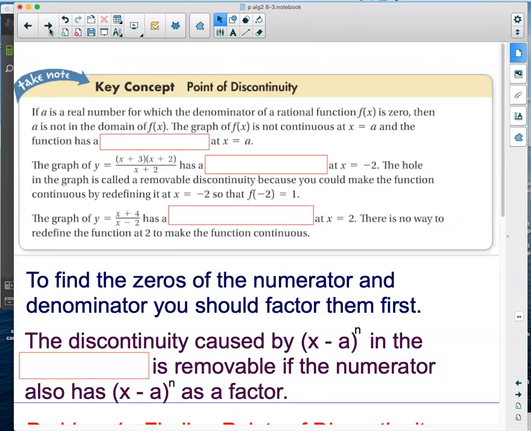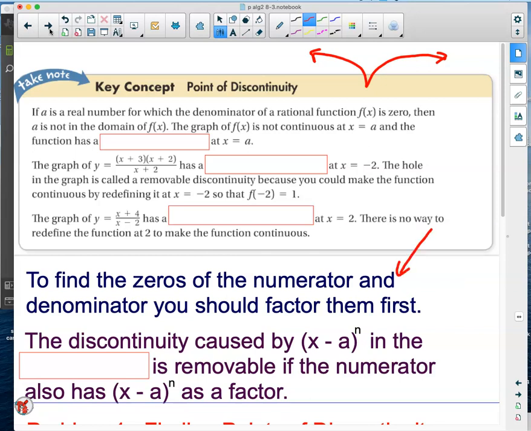So, like I said, they have this fancy name for the vertical asymptotes and the holes. They're called points of discontinuity. Now I want you to remember that to be a continuous graph means you never lift up your pencil when you draw the whole thing. From arrow to arrow, never lift up the pencil. So discontinuous, we definitely saw in the second one, because you'd get to the hole and you'd have to lift your pencil and make a little donut hole and then go up. And definitely in the third one, we had a vertical asymptote. Two separate branches. You had to lift your pencil to graph that.